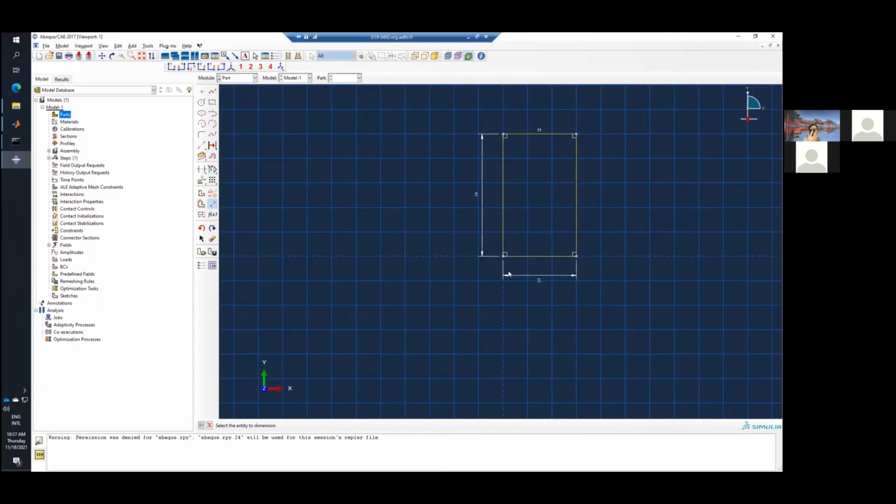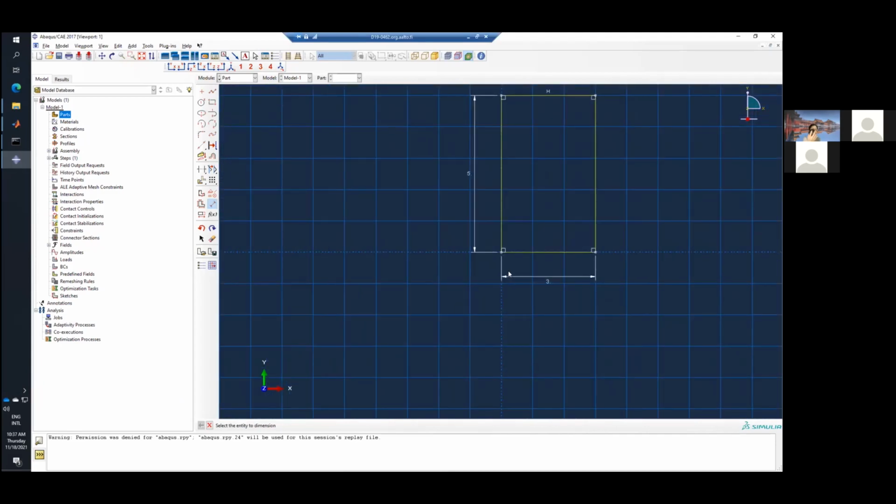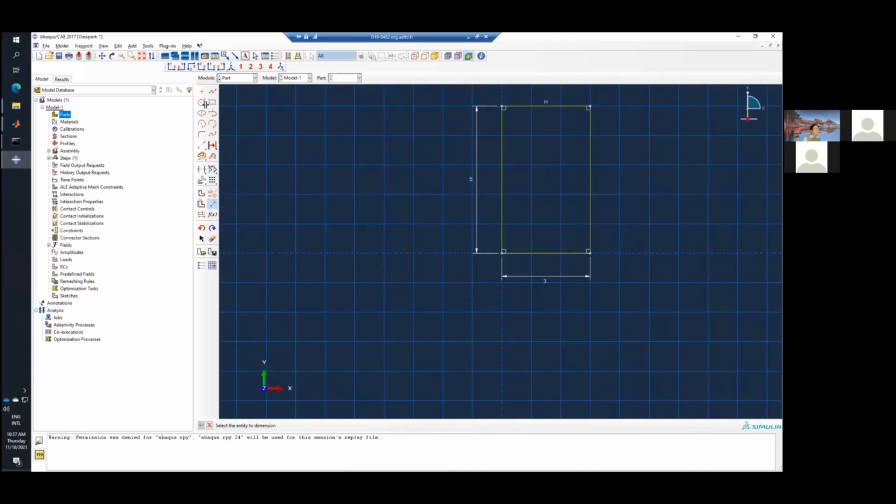You can also use the middle button of your mouse to zoom in or zoom out of your pattern. And here is a circle. You click this one, create a circle, and still choose this center point. And then you can define any circle with any dimensions if you want. Now I select this one. It should have a radius of 1. And again, you need to confirm whether it's 1. So add a dimension, select this circle line, and you will see it writes down here R1. Then confirm it. If it's not 1, just change it.